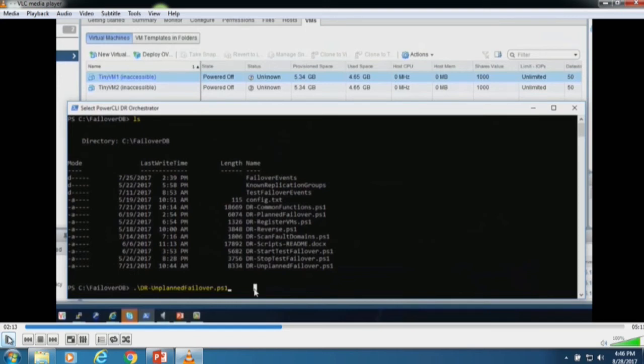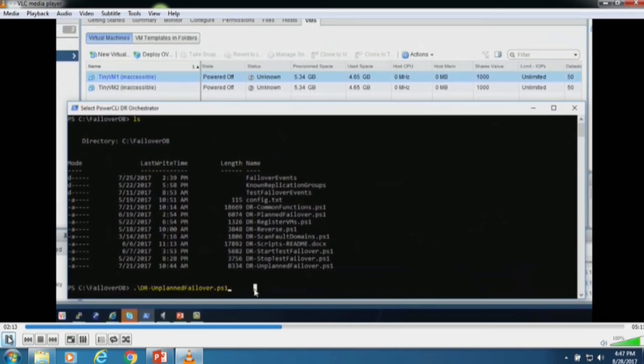For example, if you have deciding which ESXi hosts are going to run your VMs, there's kind of some shortcuts in this code. You might want fancier code to decide what ESXi host, but it is pretty automated. So anyway, we're going to run the unplanned failover script because we don't have access to the primary site anymore. We need to run the unplanned failover.